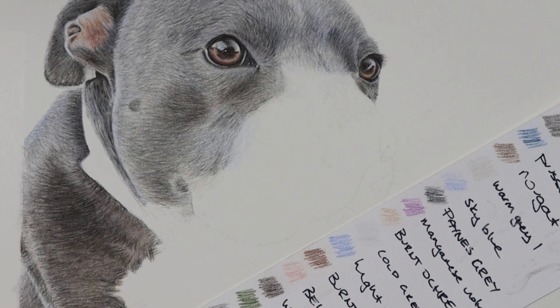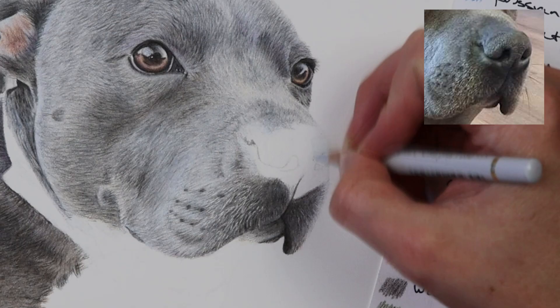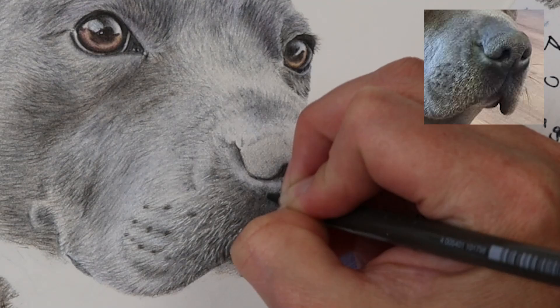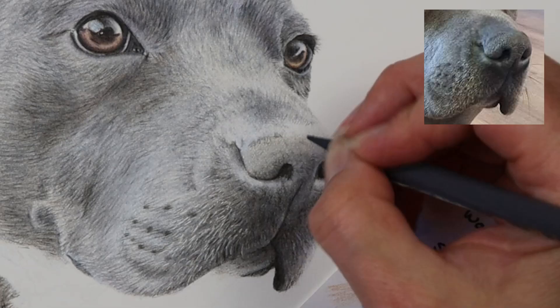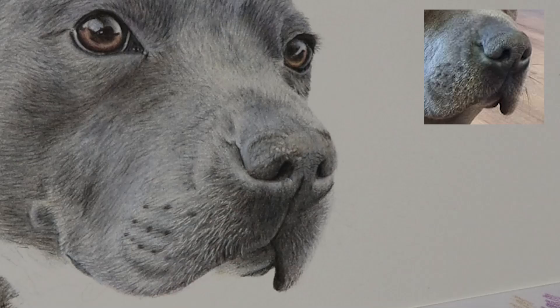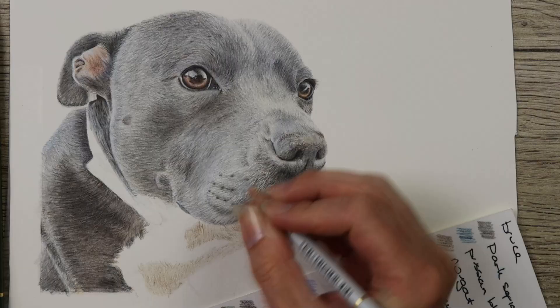For the nose, underneath I put in some embossed lines with my embossing tool just to make sure I got a heap of little white hairs underneath the nose. Then for the nose itself I used my dark sepia pencil to lightly outline the shape I wanted, and started to glaze in some of the colors I could see — light ultramarine, manganese violet — then built in some of the cold gray colors. For the highlight sections I used my white Holbein pencil to put in the really light highlights.